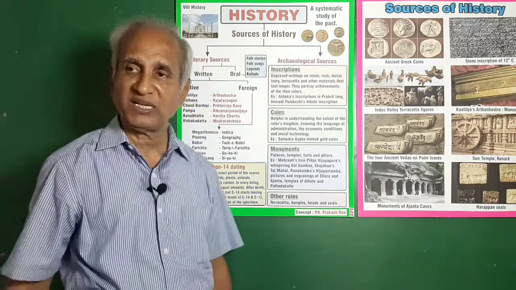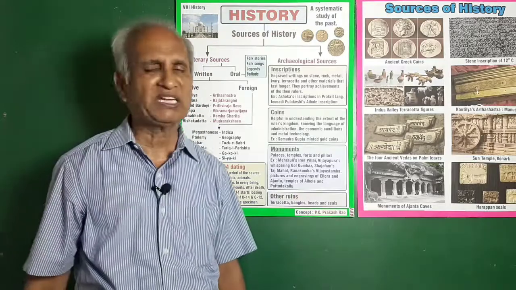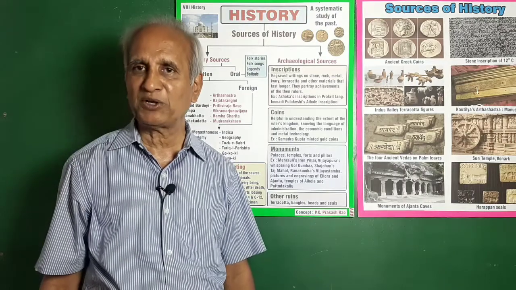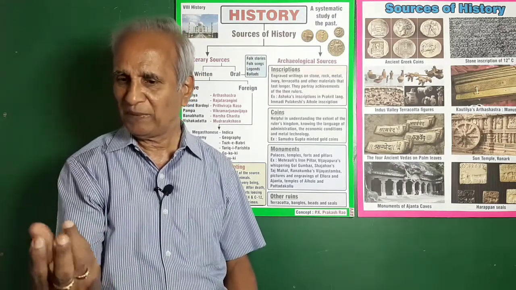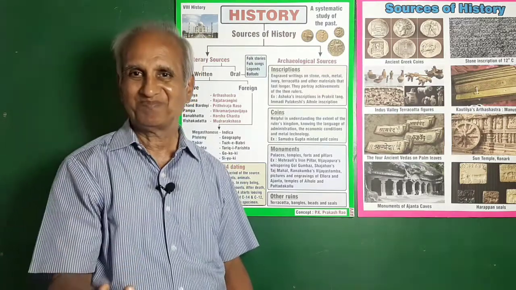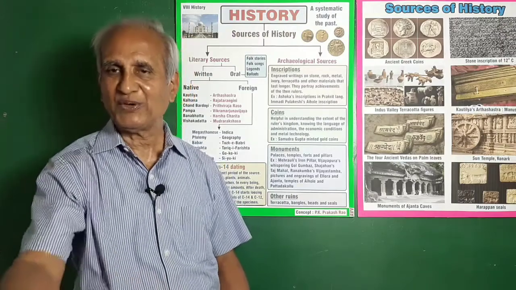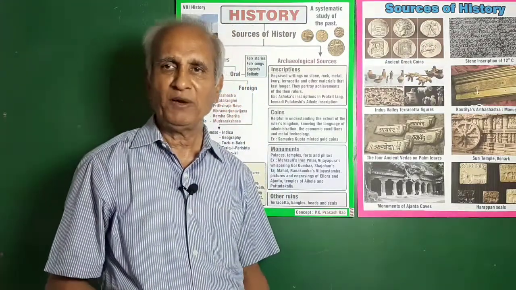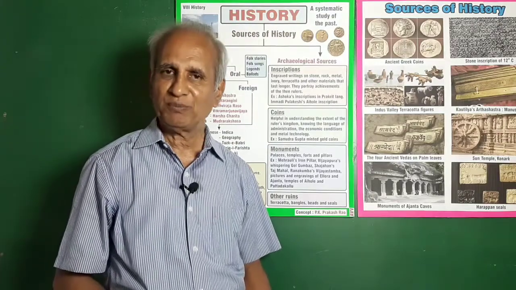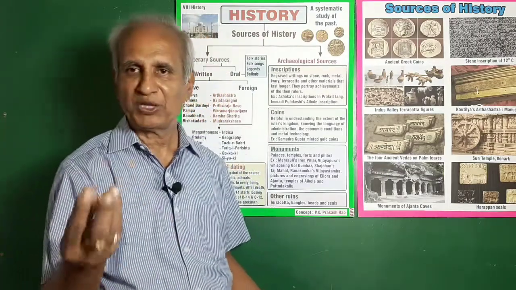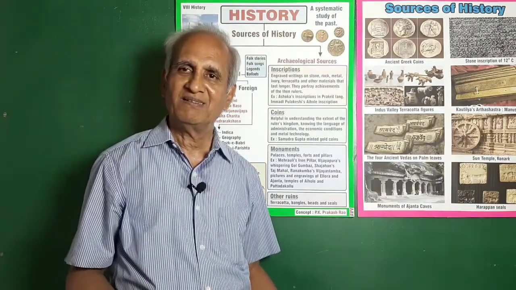Okay, other ruins. What are the other ruins? Your terracotta ruins you get in huge quantities. In the Indus Valley civilization they have been able to collect them. Even the toys children played with were made of clay and they used to get them burnt later. They don't break. Say a cart with bullocks, all such things. Even today terracotta items are quite famous in the rural areas. People, when they have free time, prepare them in order to enjoy the skill of it. You too can make some terracotta items during your free time.